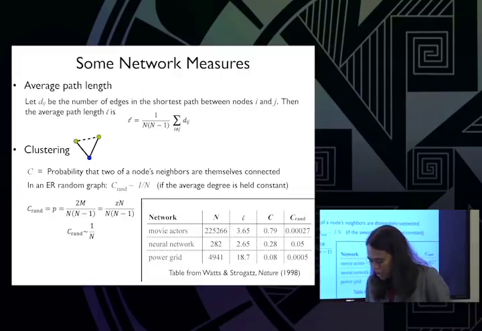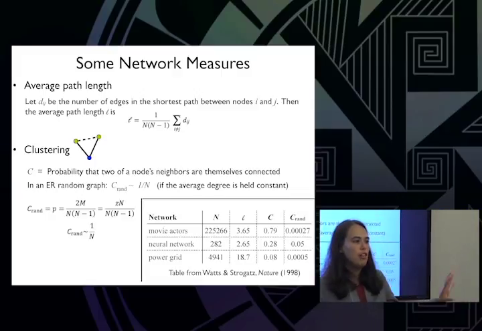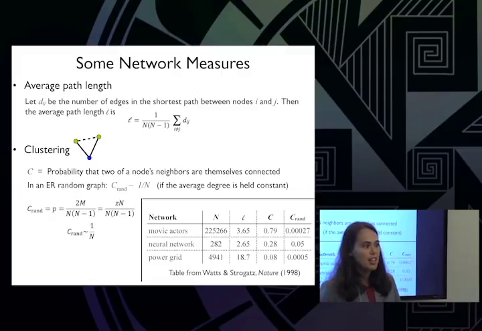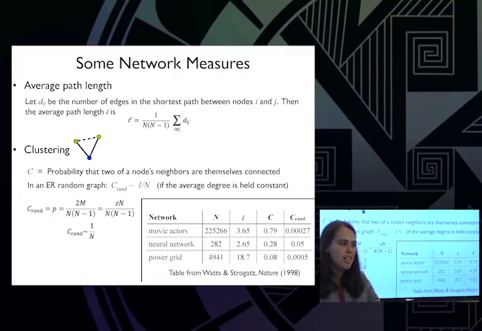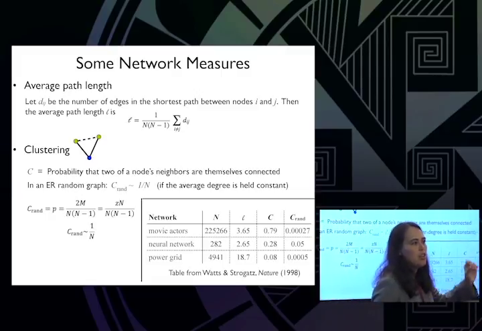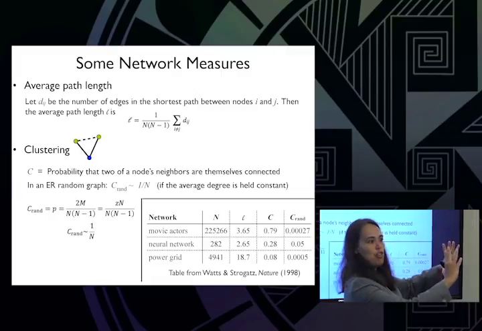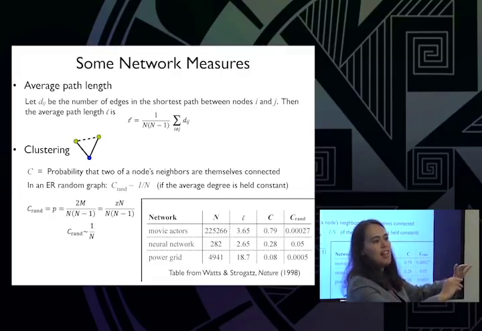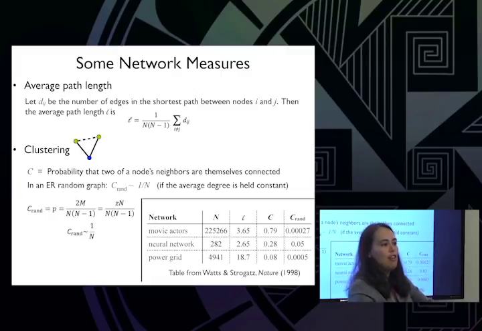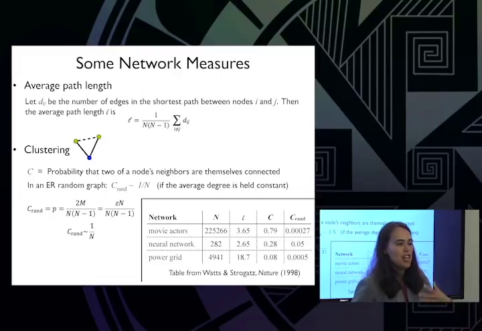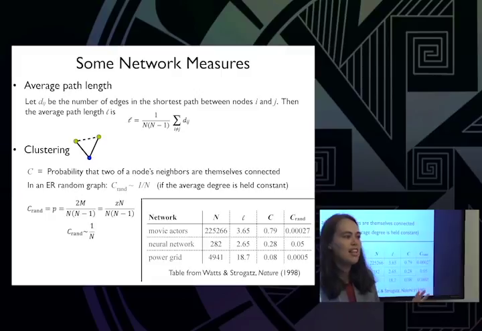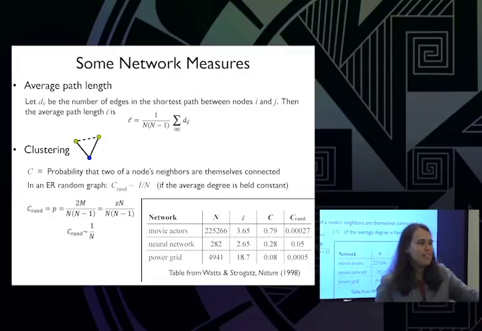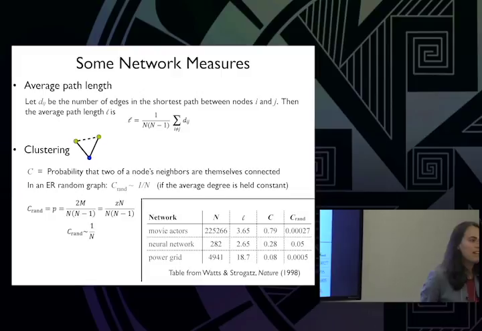Another thing that you can do, if you have lots of situations where there are many pairs of nodes that are not connected, is calculate, instead of a geometric mean, what we call the harmonic mean. So you can calculate the average of 1 over the distance, right? If they're not connected, that value is 1 over infinity, so that's 0. So that's a well-defined calculation. If you're really interested in a system where you have lots of nodes that are not connected to each other, you might want to think about the harmonic mean instead of this.